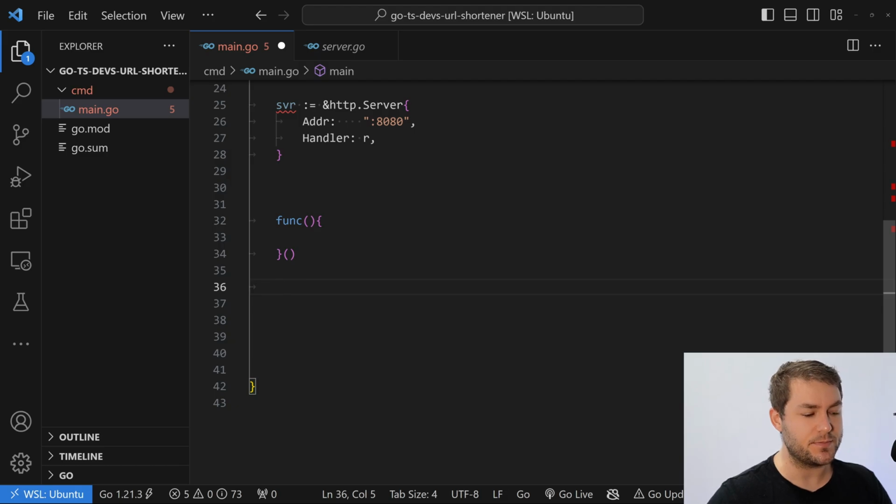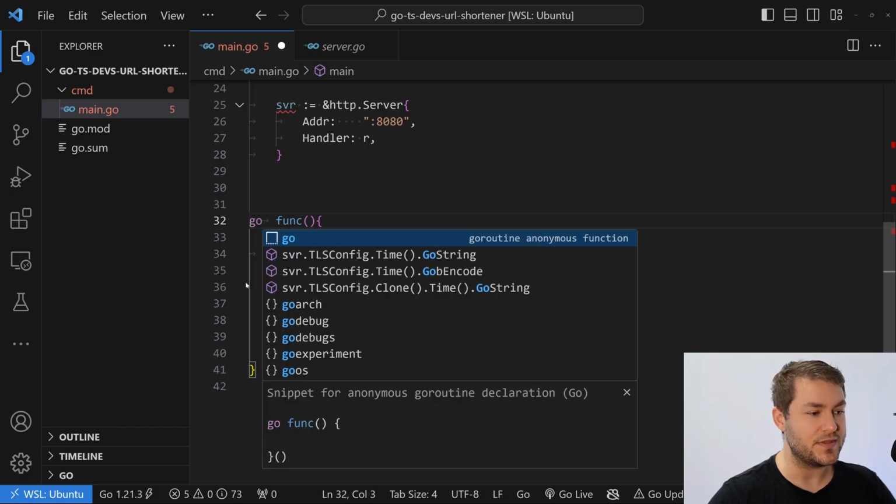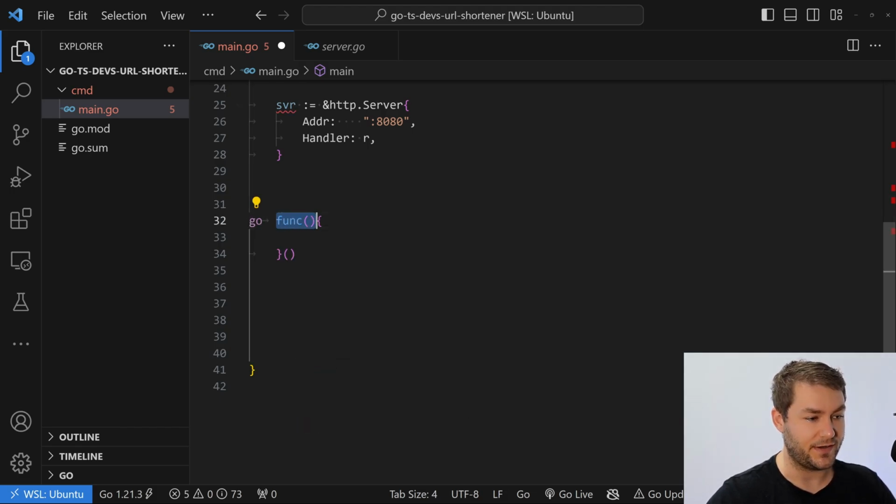In JavaScript, this would be the same as an IIFE. So if we scoped it in these brackets, and we said function, have our function like that, and then we execute that function. So this would be the IIFE in JavaScript, the immediately invoked function, whatever IIFE stands for. But of course, we want this to be a Go routine, and so we can simply put the go keyword in front of func here.